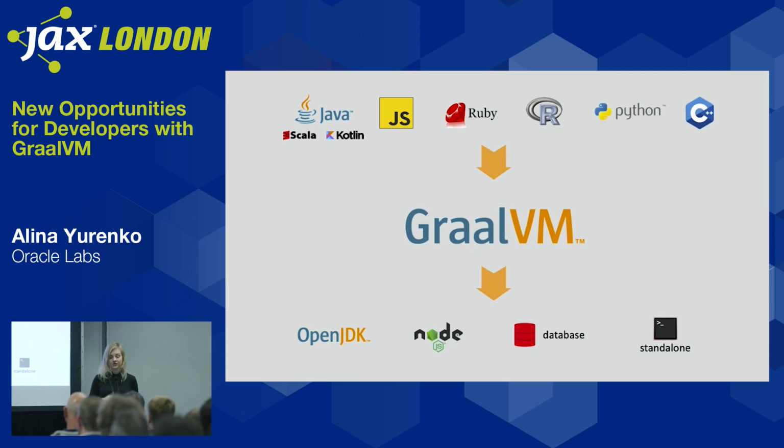Talking about platforms, so I talked about OpenJDK a bit. The next one is Node.js. So if you have a Node.js application, you can run it on GraalVM as well. And one interesting use case here also is a database. So for example, you can embed GraalVM in your database.